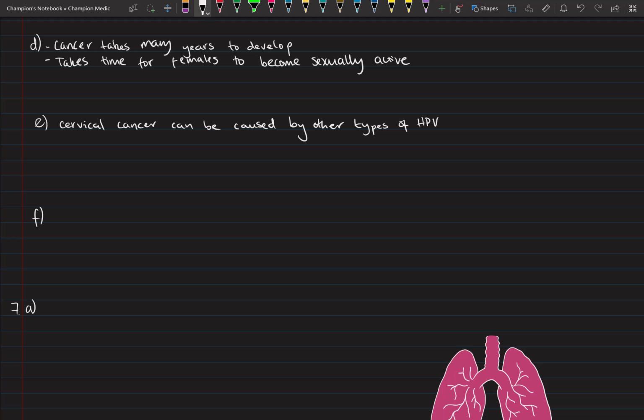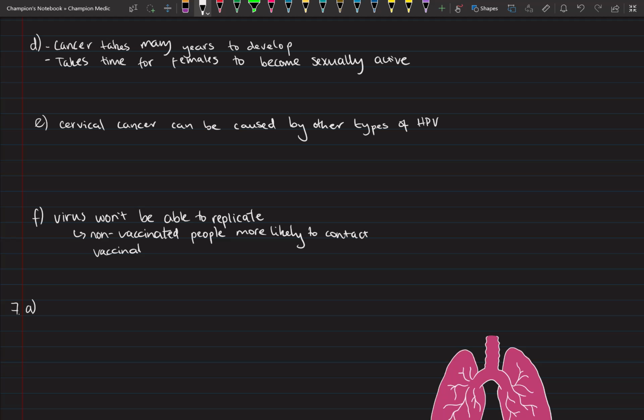So question 6F, give a reason why it's important to vaccinate a large number of people to prevent the spread of HPV in the population. And the reason is to ensure that the virus cannot replicate and that it's fully destroyed, and therefore you haven't got any carriers within the population. And as a result of that, even if you have non-vaccinated people being in contact with vaccinated people, it doesn't really matter because the virus has then been destroyed.